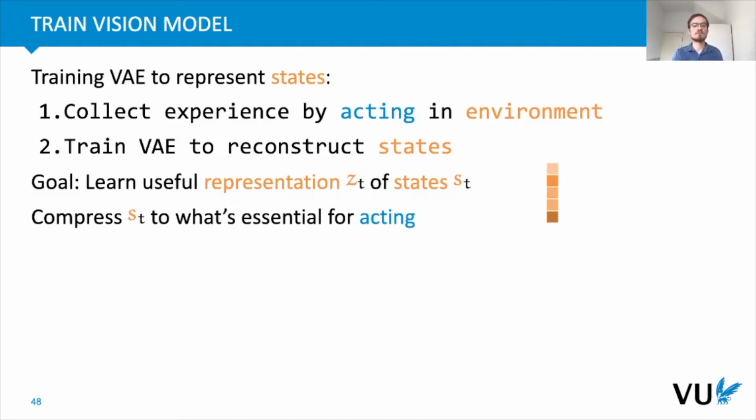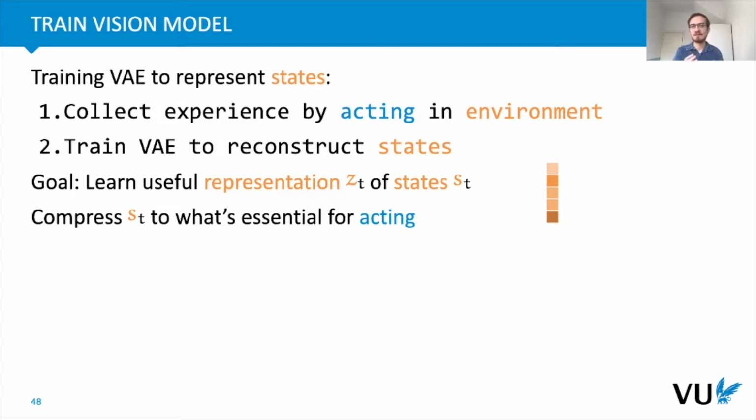The goal, of course, is to find useful representations of states. This is a bit hard to define though, because what is really useful in this case? You could say that useful representations are representations that really allow our agent to act in the world very easily, so that it can get high rewards. So we should really compress it to the fundamentals so that our agent can act well. So isn't a variational autoencoder a good one? Because a variational autoencoder actually has to store a lot about the state. It has to store everything about the state so that it is able to reconstruct the image. So maybe it actually needs to store a lot of detail that it doesn't really need to store for the agent to act well. This is one of the discussion points within world models.